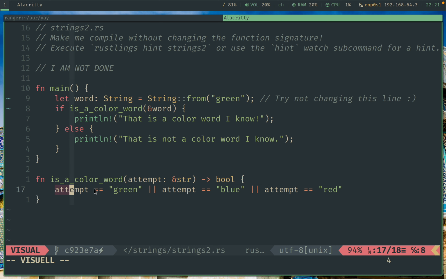And in this case, this one is actually true. So this function will return a boolean which is true, and this line will get printed. All right.